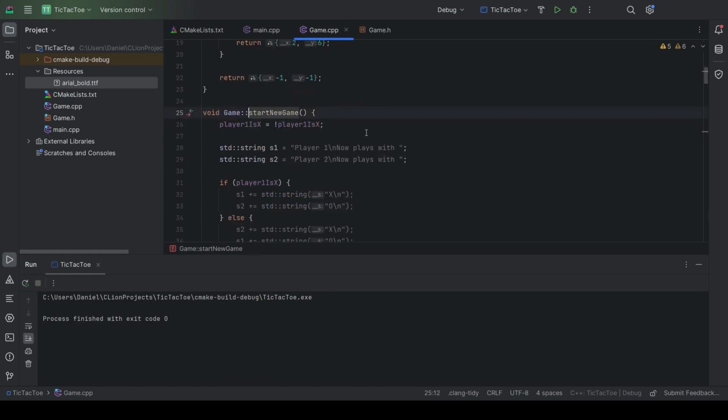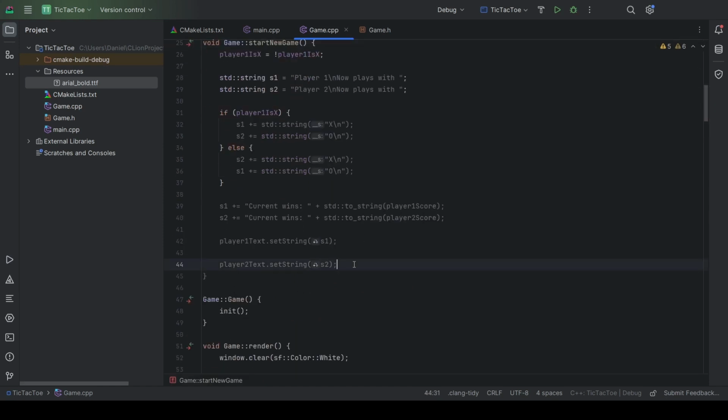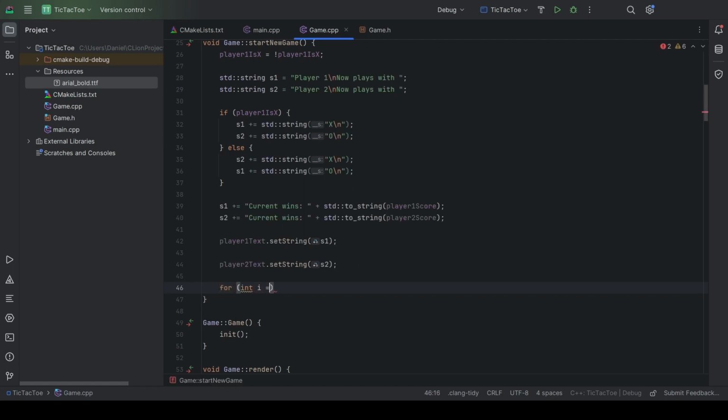And in the starting game I still need to change some stuff, like each square or board part should become 0, meaning that this becomes empty.